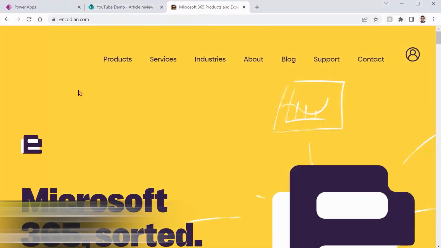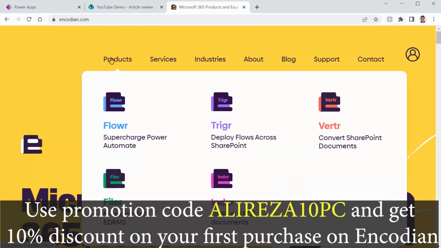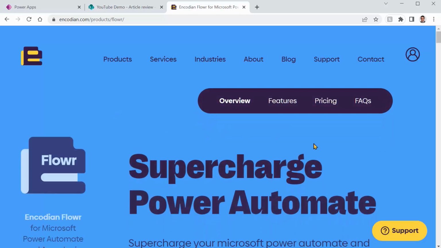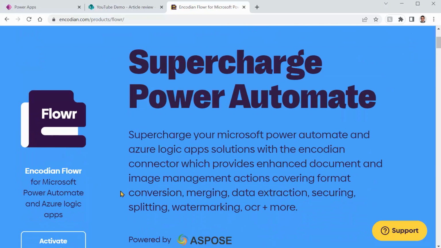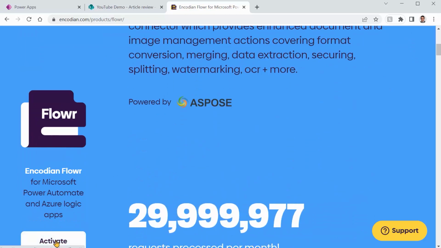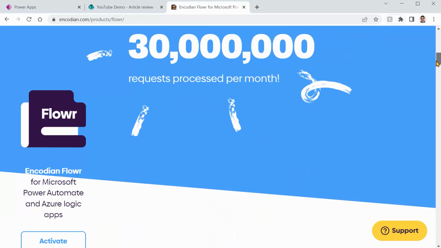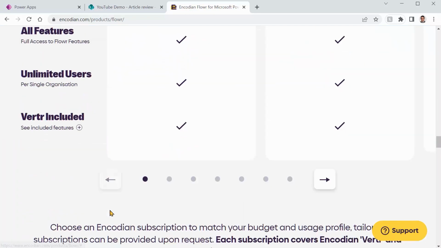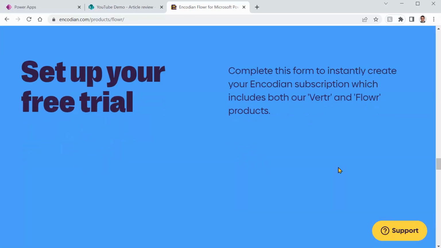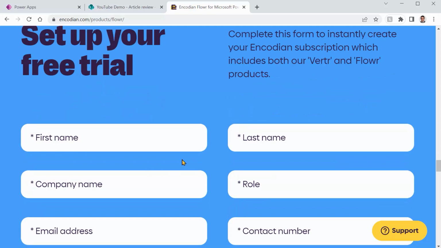To get that, simply go to Encodian.com, go to products, and the product that we need to use for this project is going to be Flow. I click on this, and as soon as you open it, on the first page, you will see something called Activate Trial. There we go. I click on it. It brings you to a screen with a form.